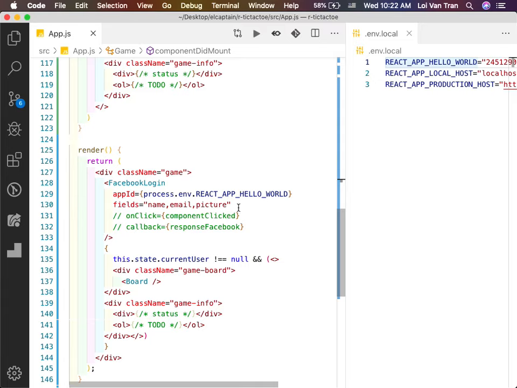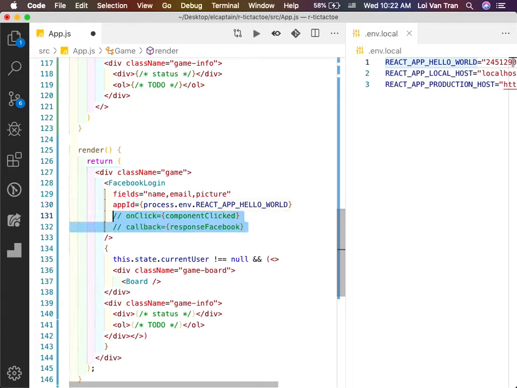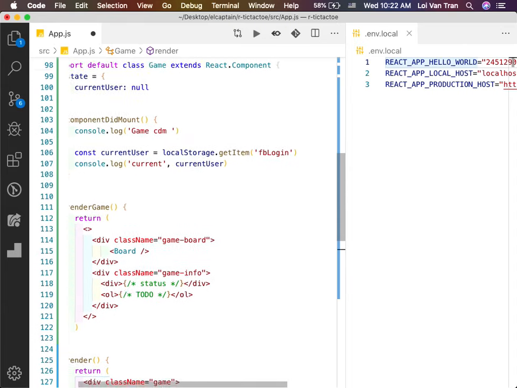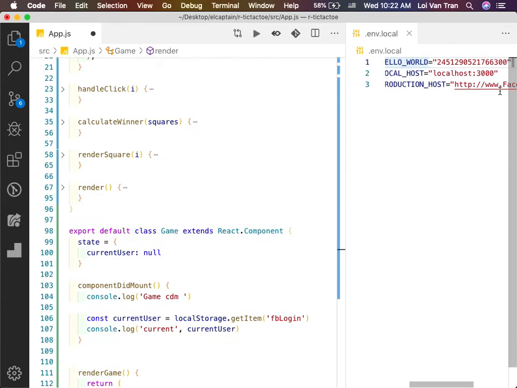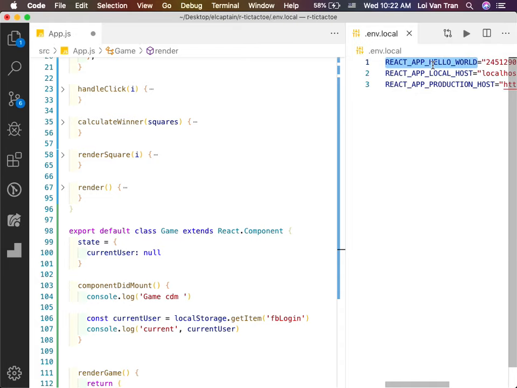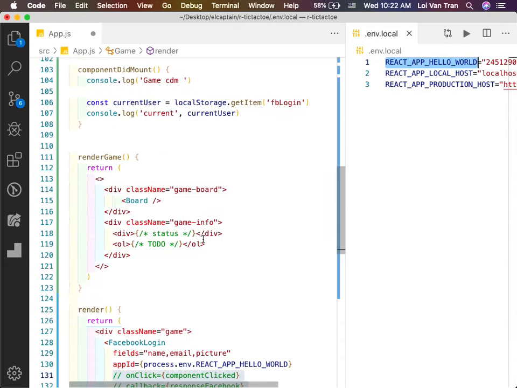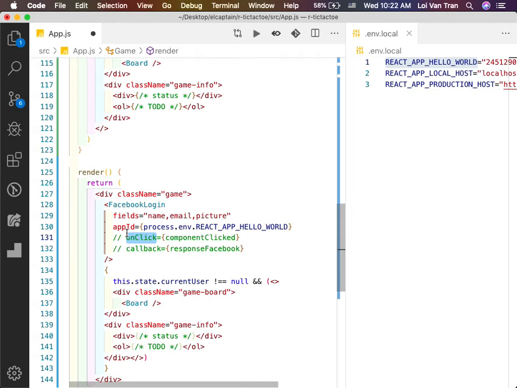Okay, so we talked about environment variables. We imported it. It's okay. We imported a single library, right? We defined an environment variable over here with our Facebook login credentials, right? We use that in a second right here inside of our app ID to get permission to log users in, right? Because when we log a user in, we're going to get their email, their phone number, gender, just a whole bunch of valuable data.